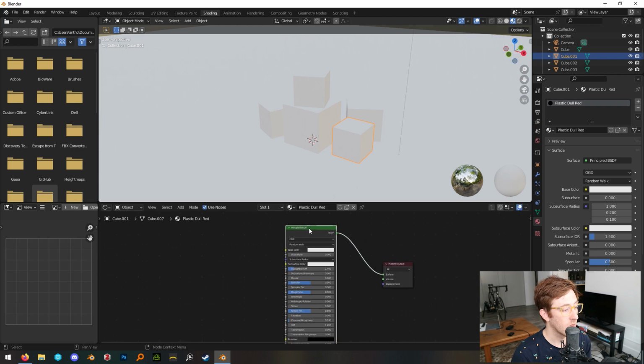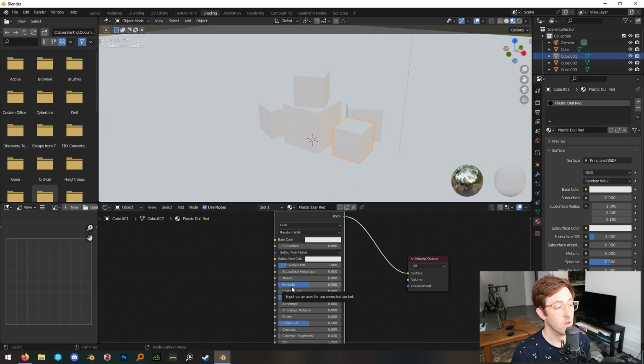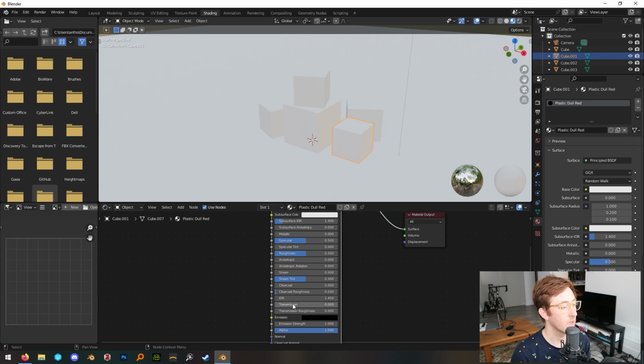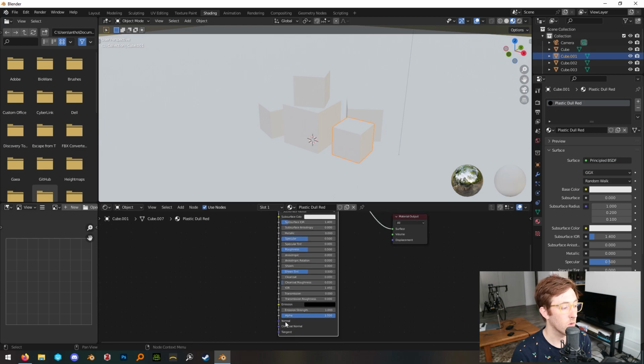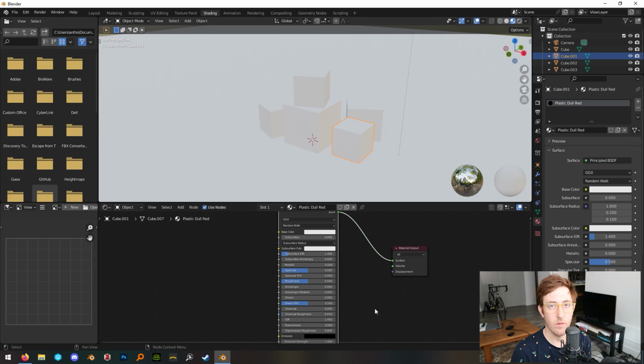So even though there are a lot of properties inside this principled BSDF, there are really only a small number that you care about. Some of these, like specular, you're never going to want to change if you're doing physically based rendering, which for photorealistic workflows you are. And some of these other things like index of refraction, you'll need if you want to make glass or water, but for opaque materials, you don't need to worry about touching that right now. And some of these other things, like normal inputs, we'll be learning about in later videos.